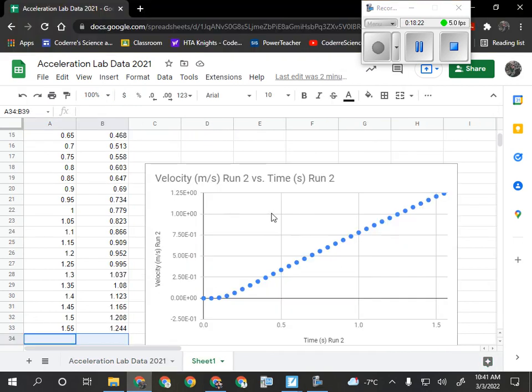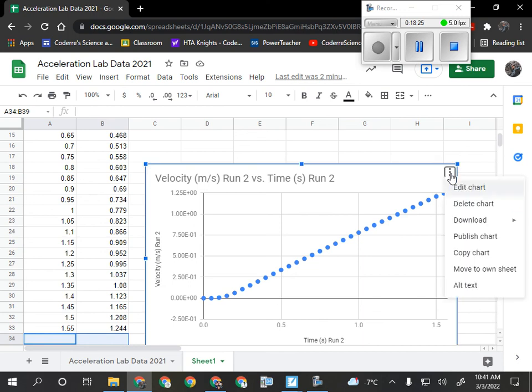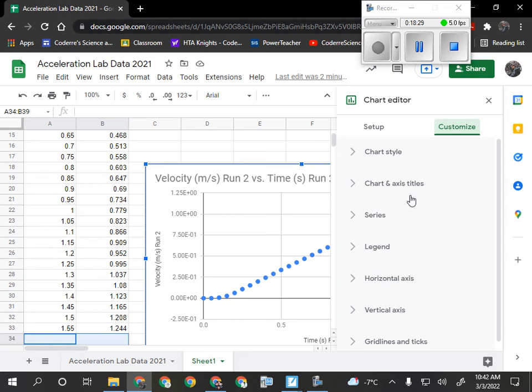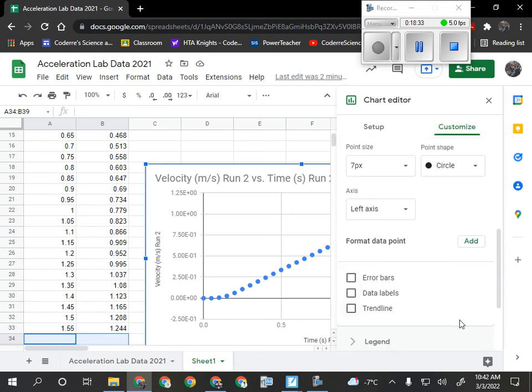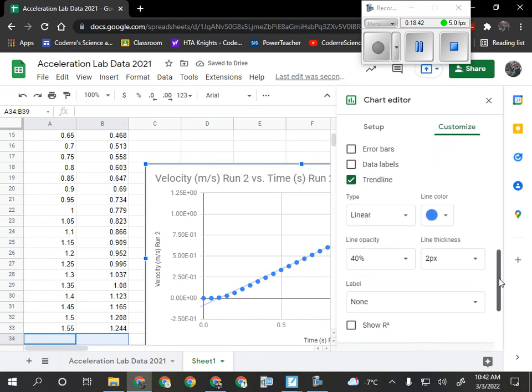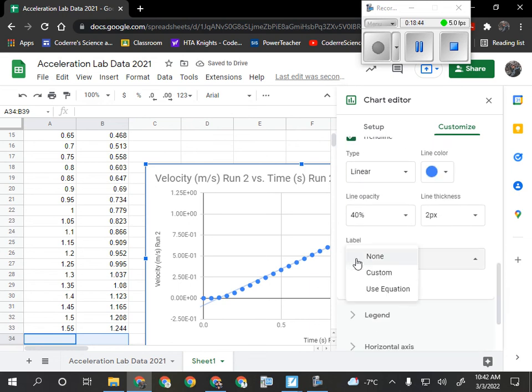I'm going to open up the chart editor again and go to customize, and this is where I want my trend line. I'm in series right now, guys. I click on trend line, and I click on use equation where it says label.